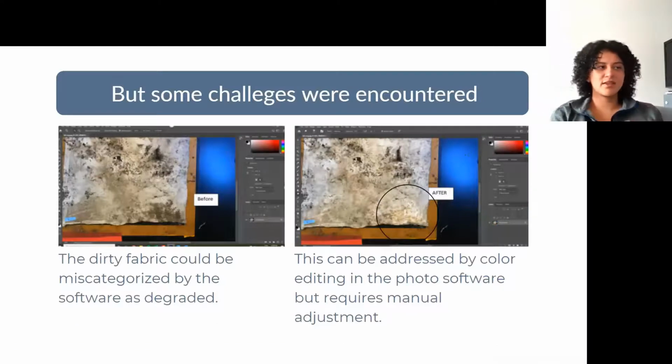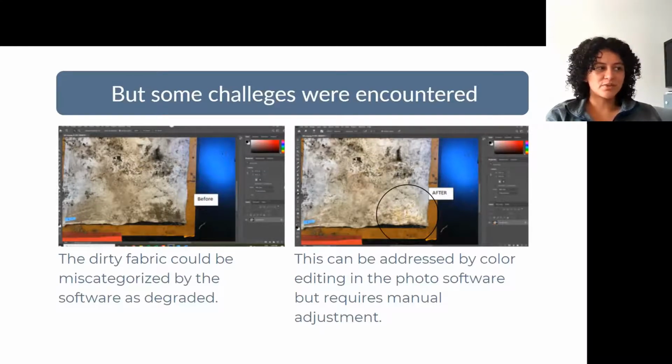And so, like I was telling you, some of the challenges that we encountered with this was the fact that it is white cotton fabric and it is going to get stained with soil. And when you put it on, the program will not tell you this is fabric, it's just dirty. The program is going to tell you this is white or this is black.